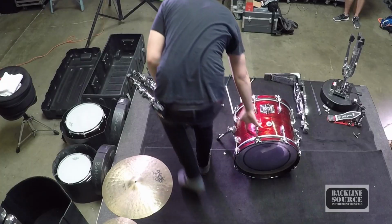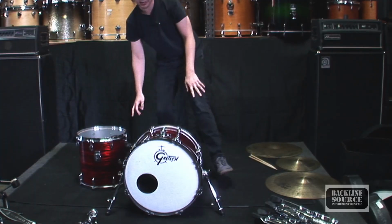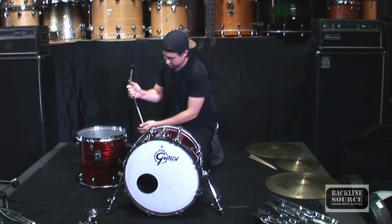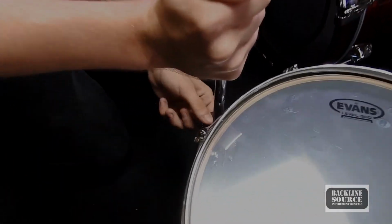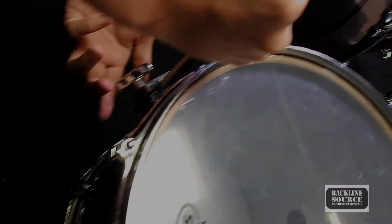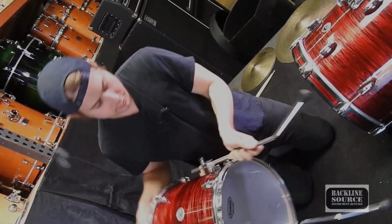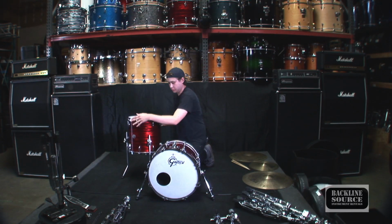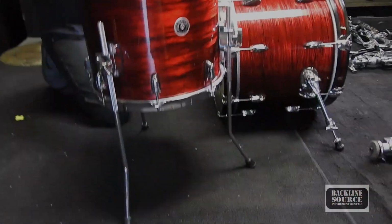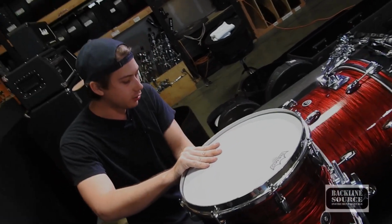Then I like to move on to the floor tom. And when I'm putting the floor tom legs on, I like to flip the floor tom around just so it makes it easier to put the legs in. And when you're putting the legs on, you want to make sure that they're pointing outwards so they balance properly. It's okay if there's a little bit of an angle. Usually sometimes, once the drummer arrives, they'll maybe make some small adjustments, but usually I like to go pretty flat. If there's a little bit of an angle, that's okay.